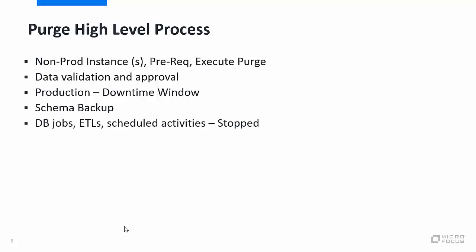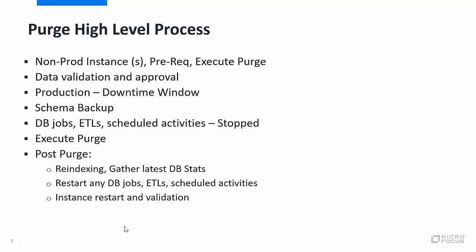Then stop all the scheduled activities on the PPM schema, like database jobs or ETLs. Then the actual purge will be executed. And once the purge is complete, as part of the post-purge steps, it's recommended to have the reindexing done. And you want to gather the latest stats on the DB side.